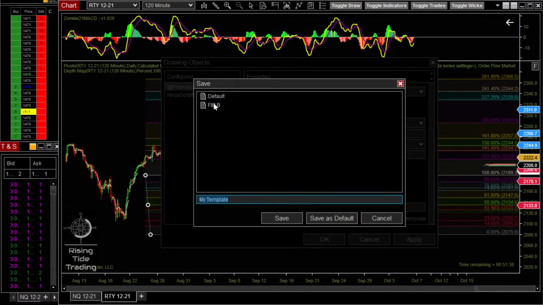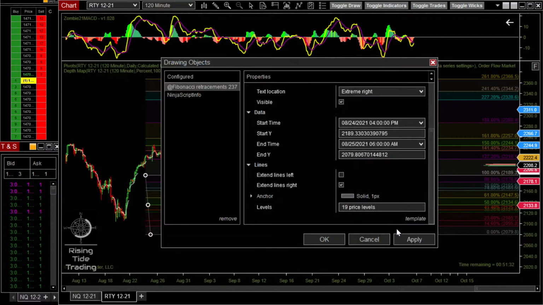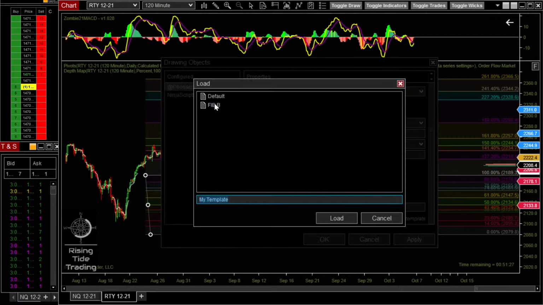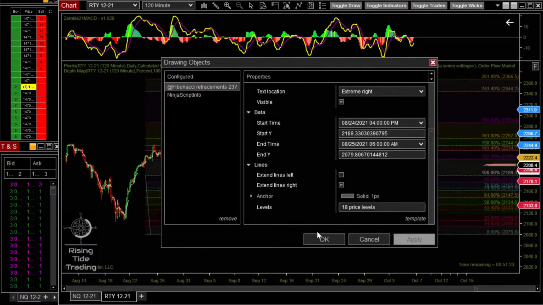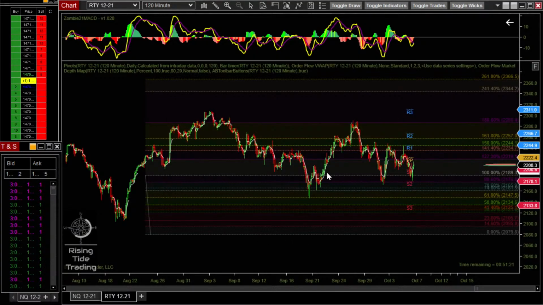I also have the fib B that I'll change in here so you guys can see it. Template, load the B, apply dotted. So I have two different dotted, and I have the straight line. So which one you prefer?